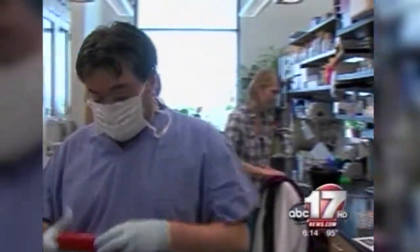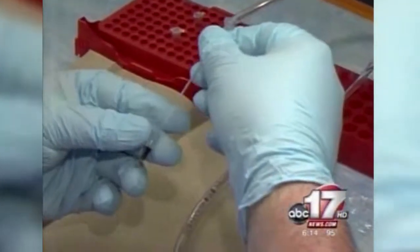Enter Dr. Lorson and his 14 researchers. They're finding ways to turn on that backup generator. Restore the SMN protein, the motor neuron becomes healthy again, makes contact with the muscle, and then patients are able to subsequently breathe better, move better, those kinds of things. But it's not an easy task.